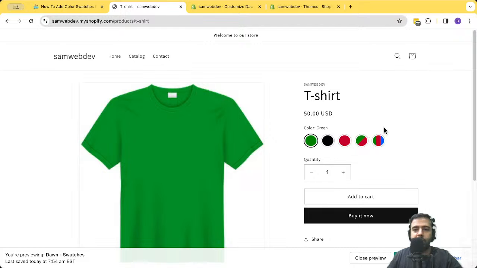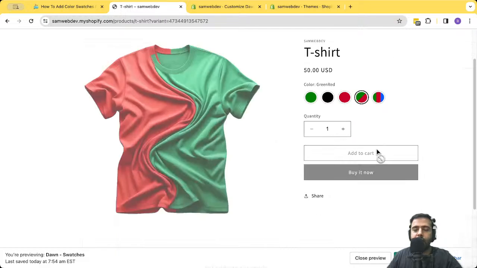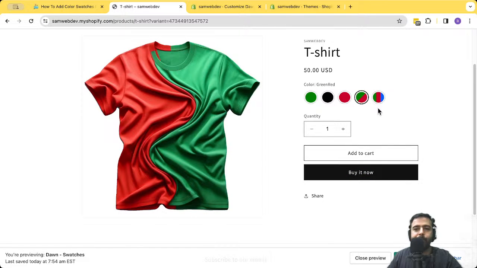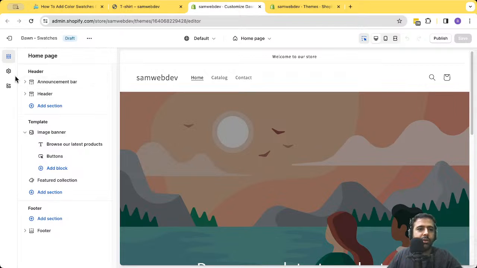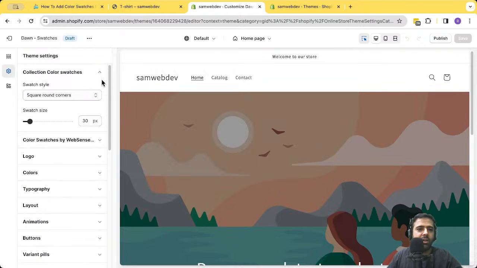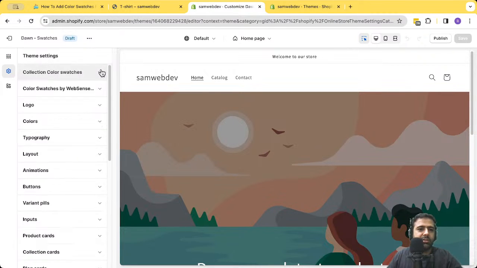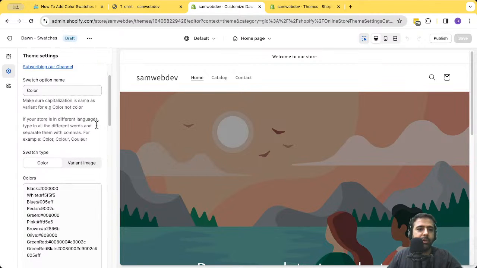So this tutorial will help you add color swatches to your product page, and you can also add image swatches. So these are all of the settings. Sorry, these are the collection ones. Okay, so these are the color swatches for the product page.